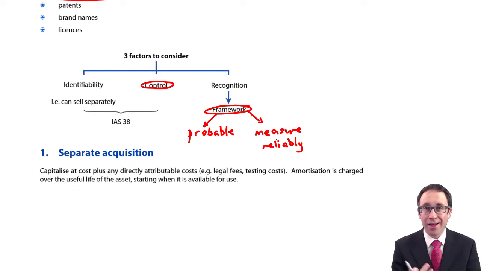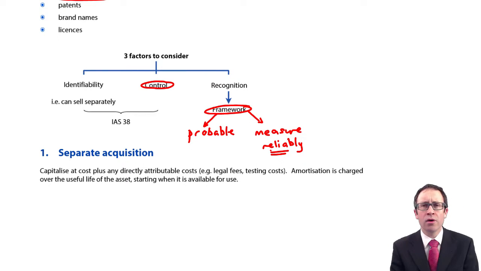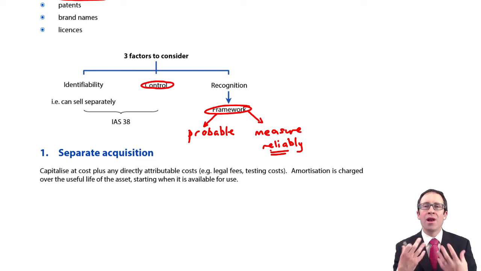Okay. And it leads to us not recognizing brand names within our financial statements, because what's the value of the Adidas brand? What's the value of Nike's brand? What's the value of Apple's, Microsoft's brand? Can you come up with a reliable estimate? I think you might struggle. Okay, yeah, there are businesses that value brands. They exist. You look at the different businesses that value the different brands, and you'll find that each of them comes up with totally different brand values. So therefore, that's not a reliable measurement.